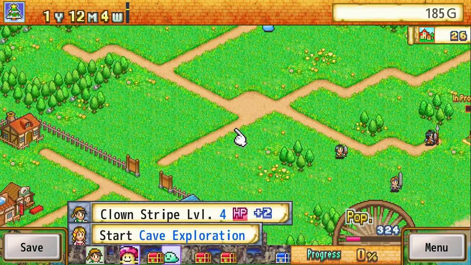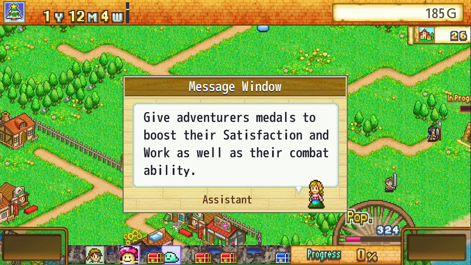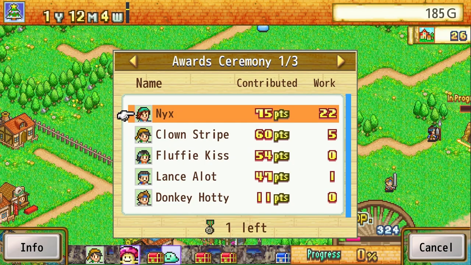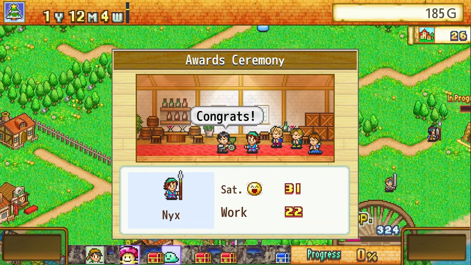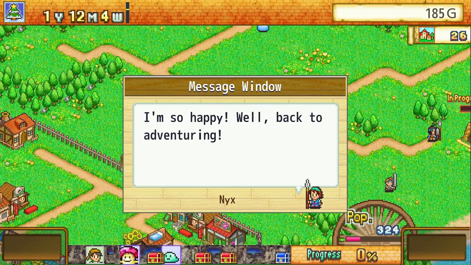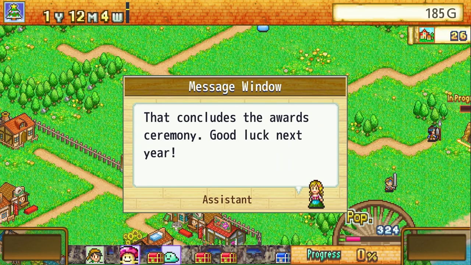Hey, Clown Strife leveled up. It's the engineer, we got a medal. Give adventurers medals to boost their satisfaction. Well, I'm just letting you know, by the way. One of them is me. I'm giving me most of the work, so I'm giving me a medal. Technically that isn't me, but it is me. Plus 10 to both. Yeah, okay. I think I'm definitely being a bit favorative on this one.